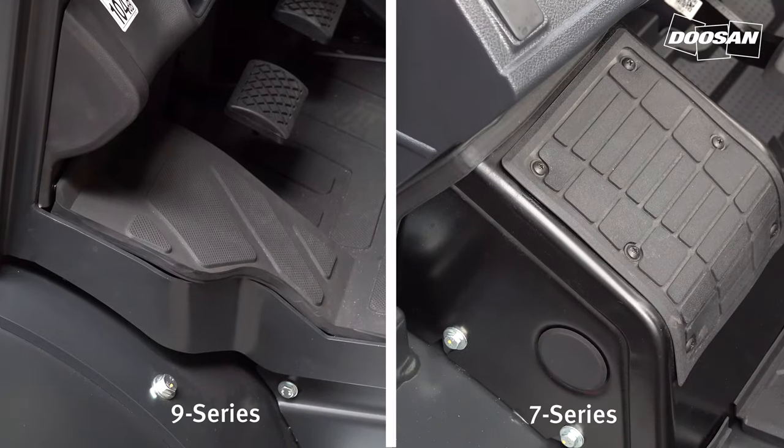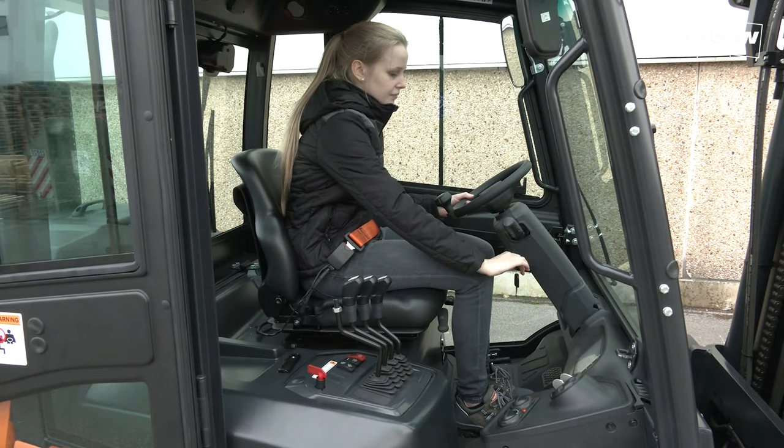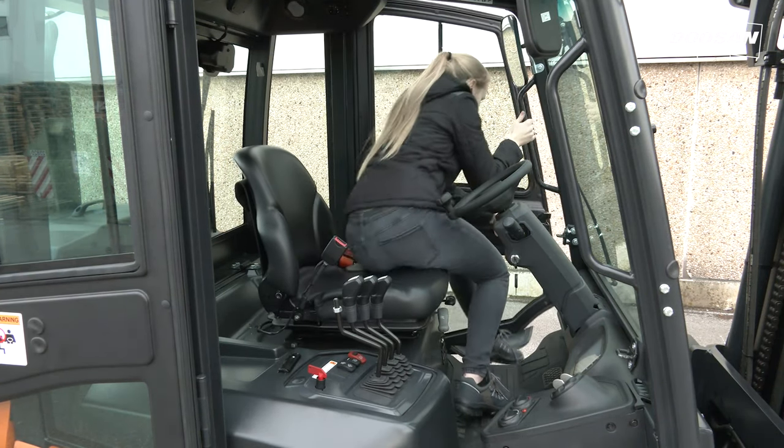The tilting cylinder has been rearranged and is now placed on the inside of the forklift. This makes it easier to enter the truck, and due to the dustproof location, maintenance costs and replacements will be reduced. When you stop working and get off the truck, the parking brake can be activated by pushing the button. This helps prevent accidents.